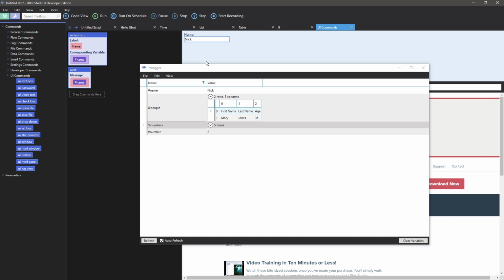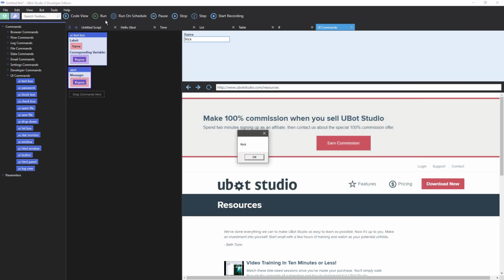And if you watch the debugger, you'll see that it sets it in real time. So just something to keep in mind is this variable has already been set. So when I press run, it's not really like running the UI text box, if that makes sense. It kind of skips over it and just runs the alert.